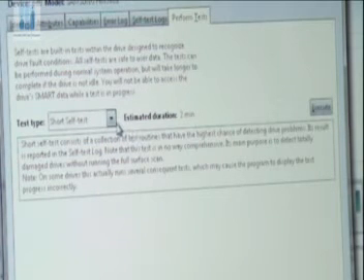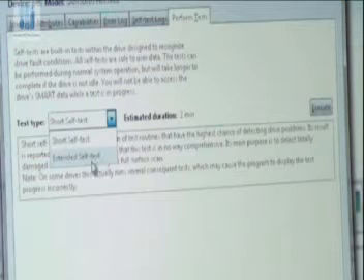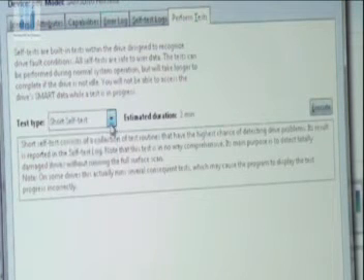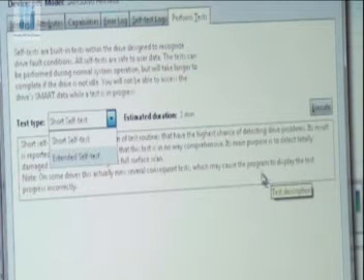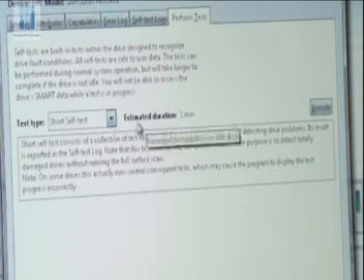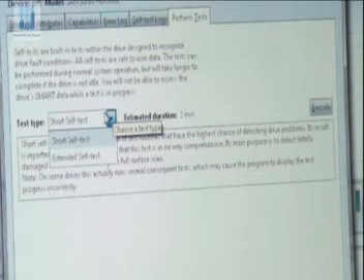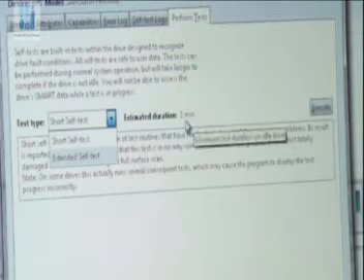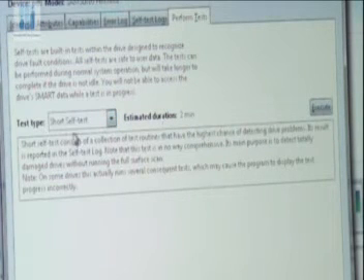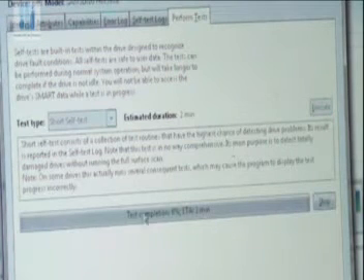There are two kinds of tests you can perform: the short self test, and the extended self test. Of course, the extended self test is deeper. It's going to be a deeper test, so it's definitely going to take longer. The short self test is not as long. The estimated duration right now for my hard drive is just 2 minutes. So I can click on that and click on execute. Click on execute, and it's going to start running.